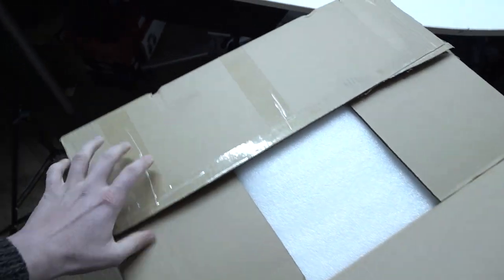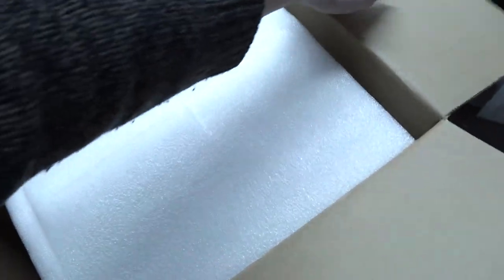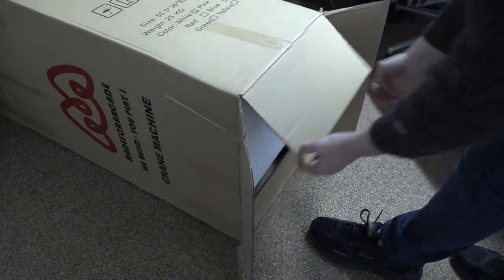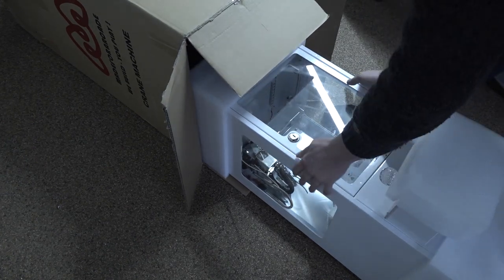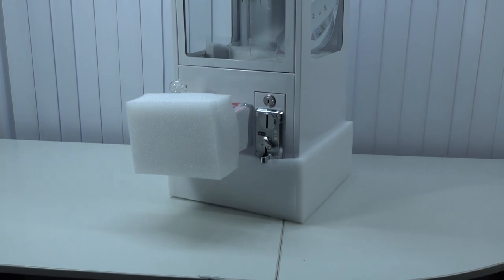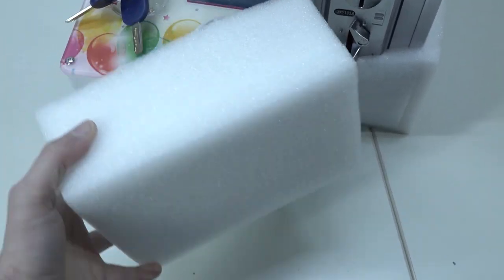I was almost kind of afraid about how these things arrive at home, but I can tell you they are packed up very well. Also the cabinet itself is not made out of wood or something difficult to transport — everything is made out of that special metal case we've seen before with Pandora's boxes. We're just going to slide it out like this. No problem whatsoever — always be very careful with it. We finally got this thing out of the box because it was like 25 kilograms, so it was not a very easy task.